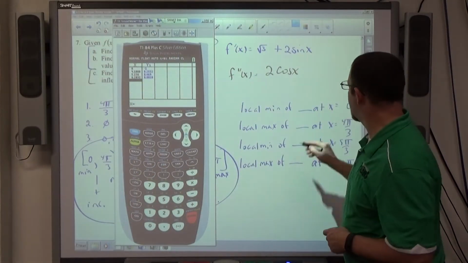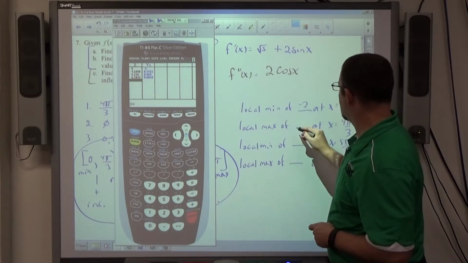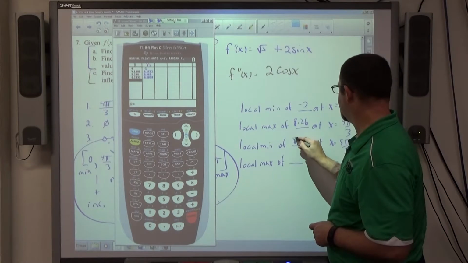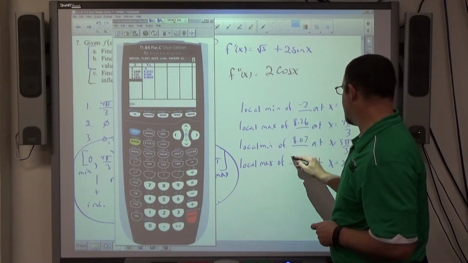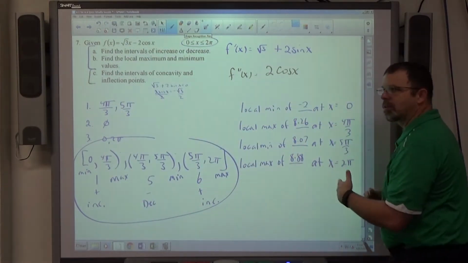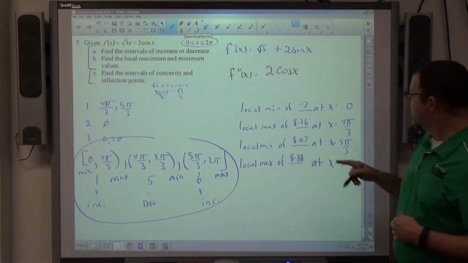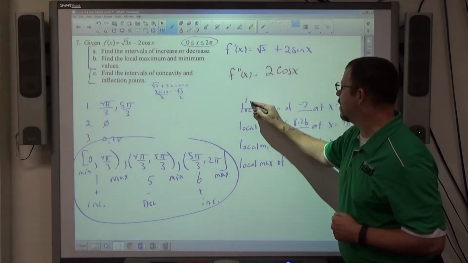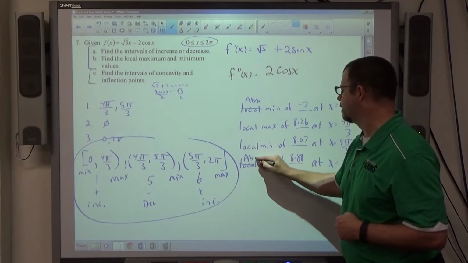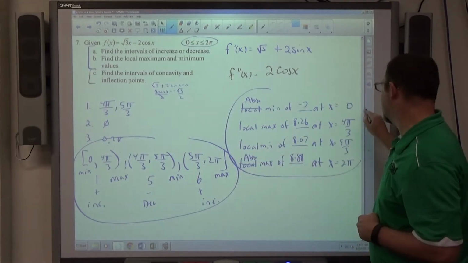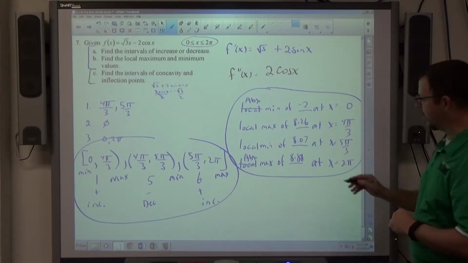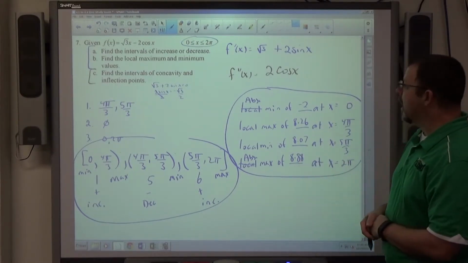My results are -2, positive 8.26, 8.07, and finally 8.88. Okay, once I did that, my critical numbers all represent the minimum and maximum values of this function. That's the absolutely smallest, so I can change that to an absolute minimum. And this is absolutely biggest, so this is the absolute maximum. I prefer to have absolute written there. I'm not going to count it wrong if you say local, but just keep in mind there will be an absolute, probably within an interval, so make sure that you identify those.